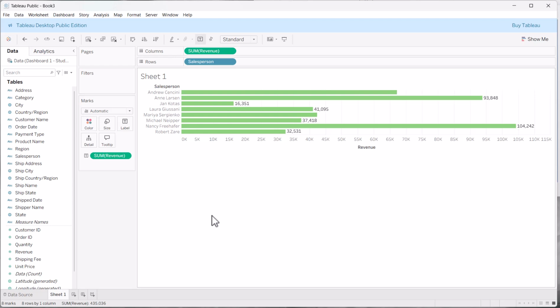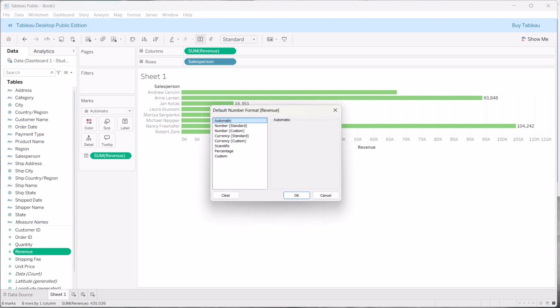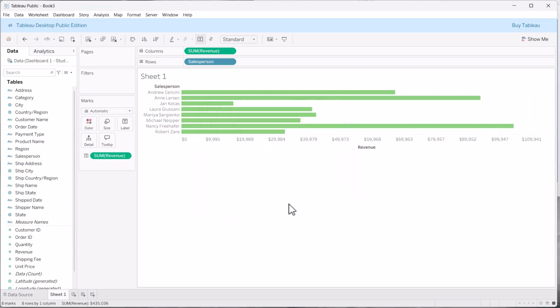But this is currency. I would like it to show up with a $ sign on it. And every time I use the revenue, I want it to have $ signs. So if I go down to the measure names and take revenue and click it, this will be off your screen, but there's default properties and then number format. So default properties, then number format. Currency standard doesn't give you the option to customize it. So currency custom, I can get rid of the decimal places. The prefix will put in a $ sign. Hit OK.